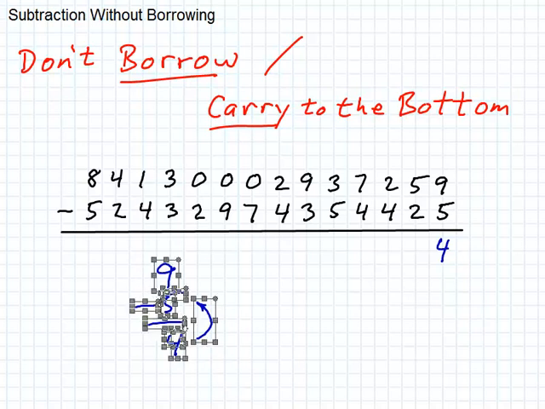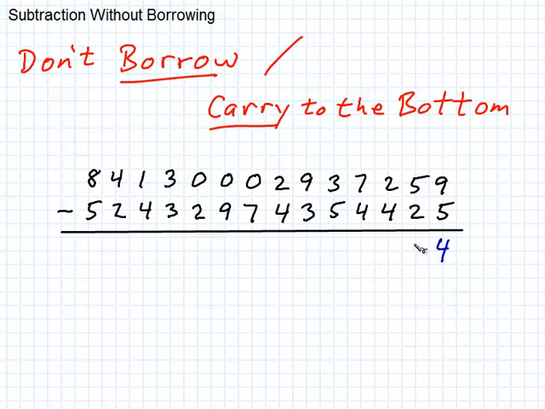Let's erase this and keep going. 2 and what makes 5? Well, 2 and 3 makes 5. So that's going to be your number here. 3 plus 2 is 5. Now here, 4 plus something can't equal 2 because that's smaller than 4. So it has to be 12. In other words, it has to be a number ending in 2. So what plus 4 gives me a number that ends in 2? Well, 8 plus 4 gives me 12.